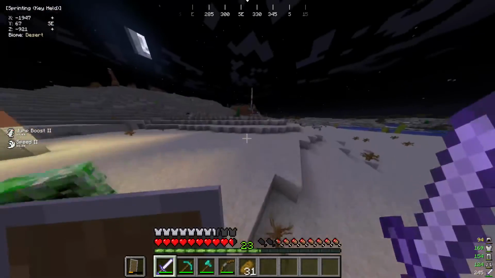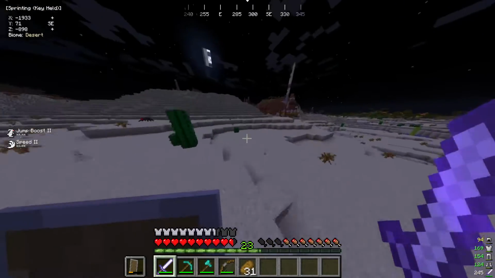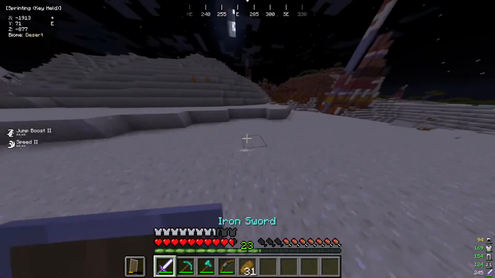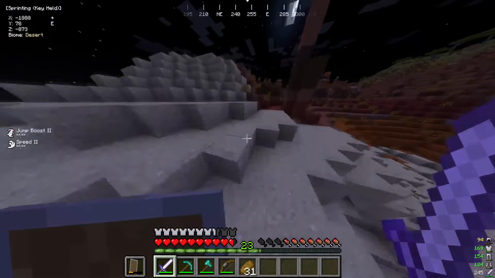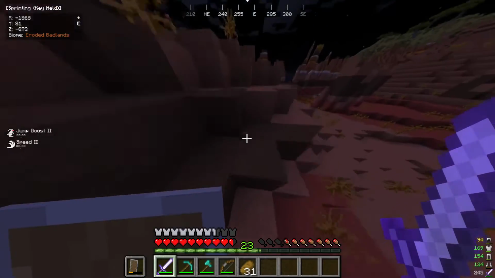Yeah, let's just go check out that. Whoa. Dude, this tall block thing, this sketch, is kind of creepy to me. It's weird, but it gives me a bad feeling when I'm near it.